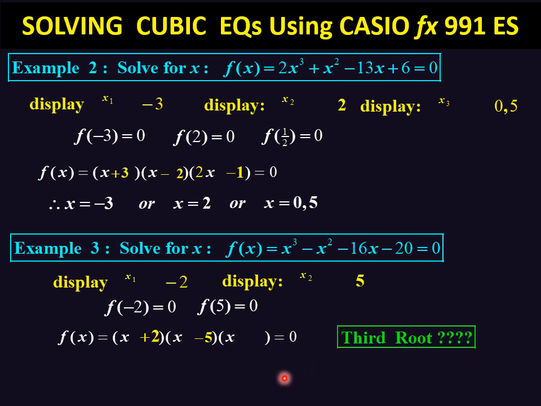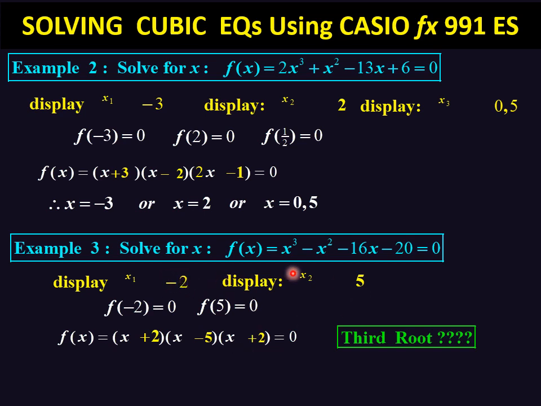What this means is that the calculator tells you -2 works and 5 works. So one of them will be duplicated. Is it going to be the 5 or the 2? Let's say I have two 5s. 5 times 5 times 2, will it give me 20? No, so it can't be a double 5. So it will be another -2. So I'll use a positive 2 there. Okay? So you can see in this case, one of your roots is duplicated.